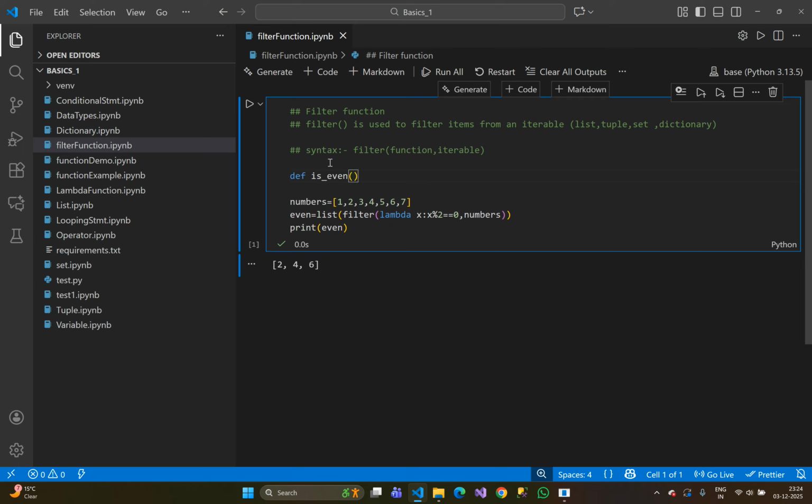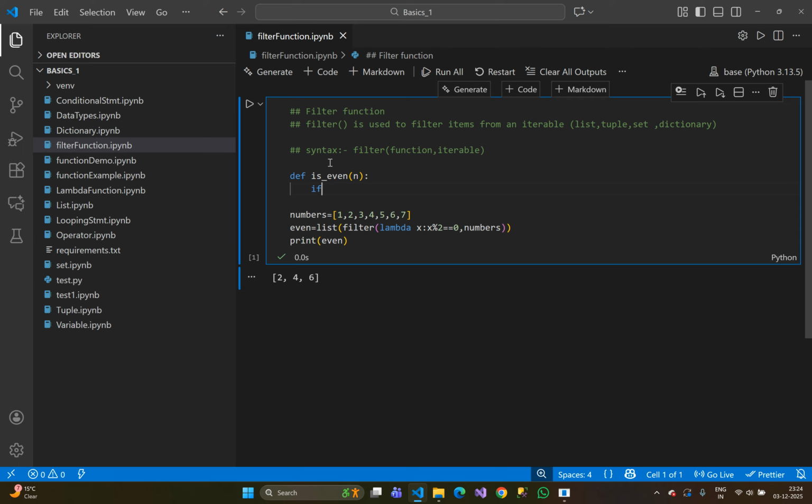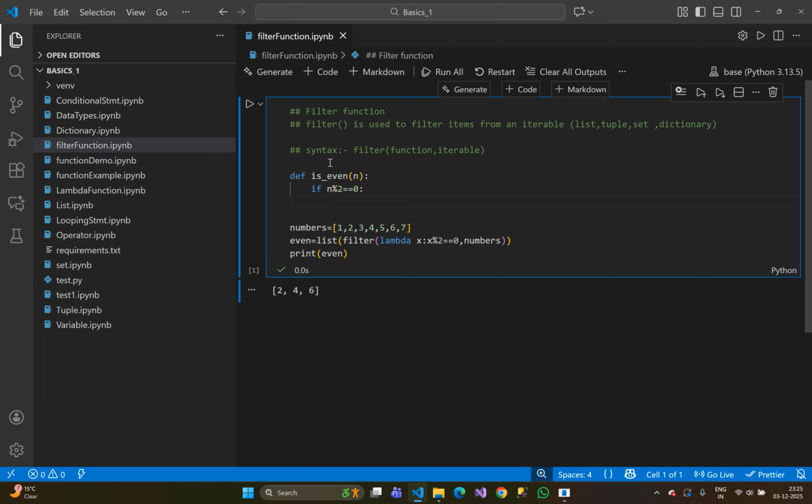In this function you need to pass a variable, that is the number n, and the condition is checked here, n modulo 2 is equal to 0, then return true. Then in that case you just remove the lambda expression and just use the is_even function.